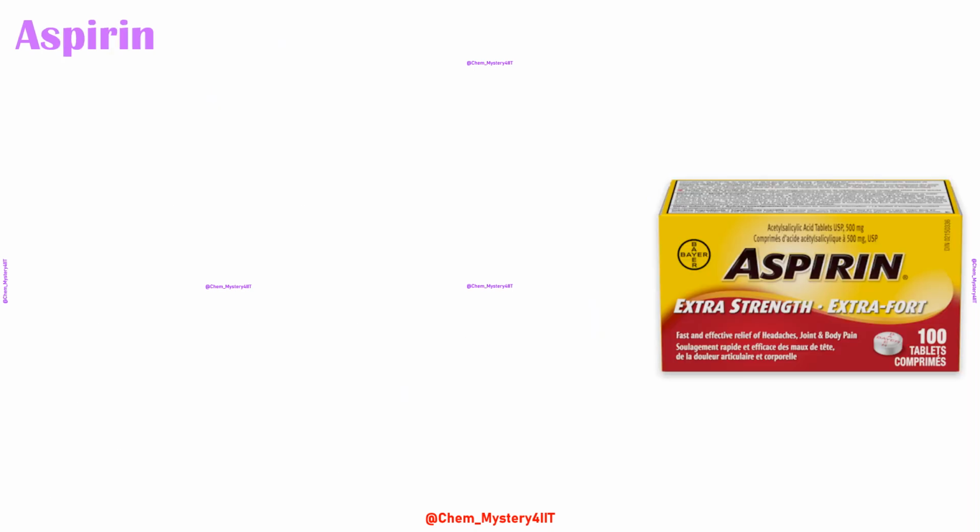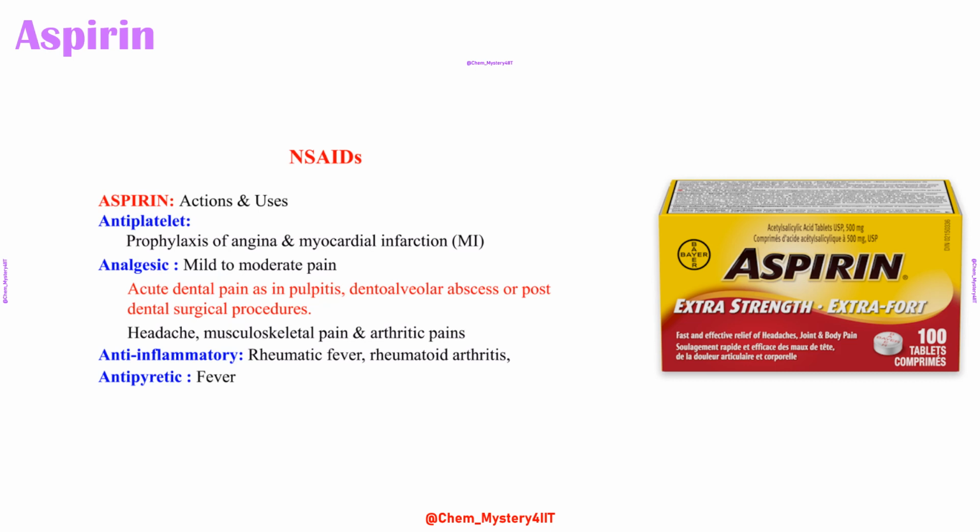So moving on, we have a little discussion about aspirin. We have said this is an NSAID, and it is also used as an antiplatelet, although of late people are raising questions against that. We have been using this as an analgesic for mild to moderate pains. It is anti-inflammatory and antipyretic as well. Headache is the most common use, and different musculoskeletal pains are also there, where aspirin has been routinely used by different people.